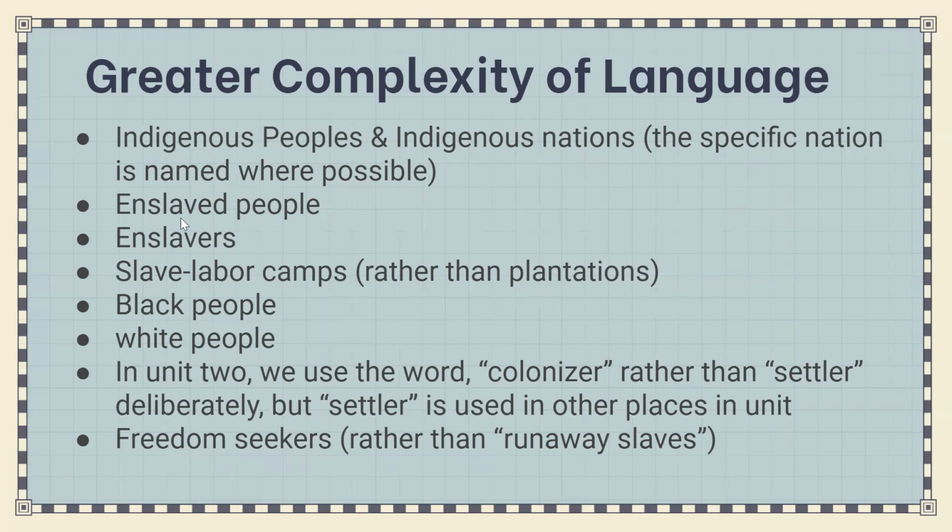Another shift that we've made is moving away from the word slave and using enslaved people. Enslaved people emphasizes that was the status put upon them. That was not who they were. So this first centers their humanity. So enslaved people is used throughout the course. And similarly, we refer to enslavers. So you will notice in some primary sources, other terms will be used, but within the lessons, we've chosen the word enslavers. And this is, again, conversations that in the lesson plans, it talks about having these conversations with students as well. Another shift you'll notice is that rather than using the word plantations, we've shifted to slave labor camps.